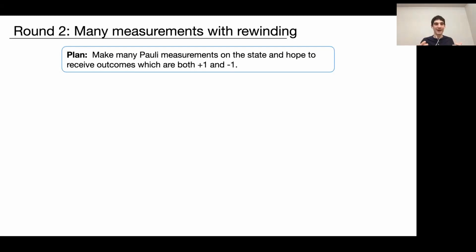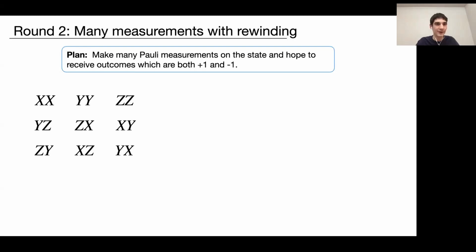We've learned something about our state, and we can just hope to iterate and learn more and more about our state. But the real trick is how do we actually force it to reveal such a thing? And the technique we're going to use comes from the magic square game, if you've seen that before. So I've written out a square grid here, a 3x3 grid of Pauli elements in a suggestive way. So let's make some observations about these Pauli elements here.